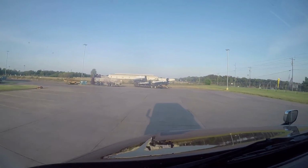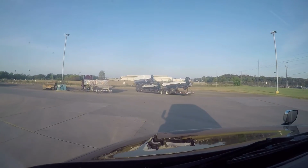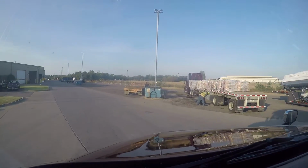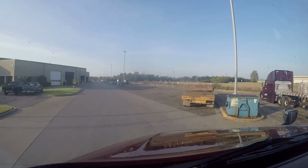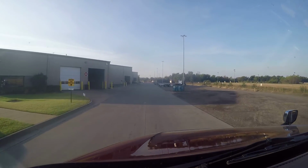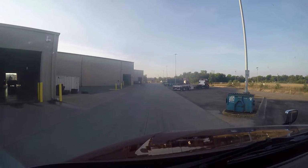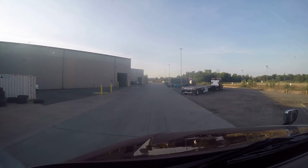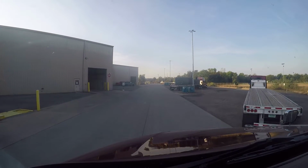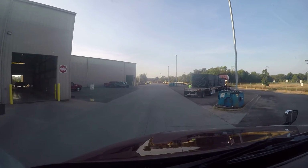And here's a load of pontoons, bass boats, and here's a guy with a load of quickcrete or something like that. So instead of parking at this point, I'm gonna go down here and see where they want me to be to unload these tarps. I'm just giving you a look at things. You can tell there's hardly anybody here. Probably some of the guys that parked here over the weekend just getting out of here.